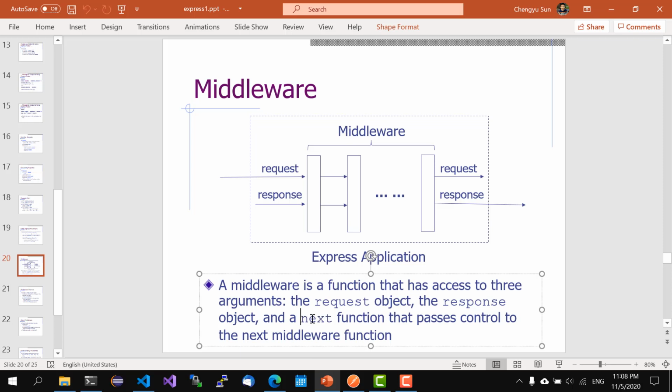Now, if it doesn't call the next function, the rest of the middleware in the pipeline will be skipped, and the response gets sent back directly to the client. So that's how middleware works, and it's pretty straightforward, in fact.